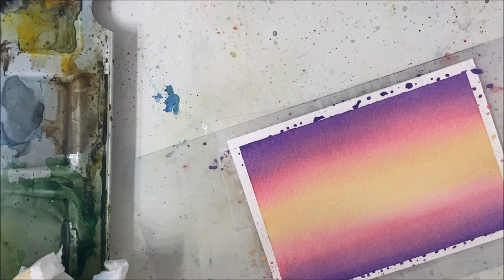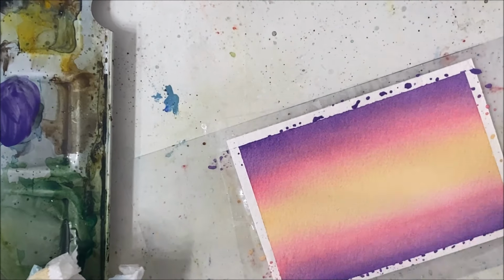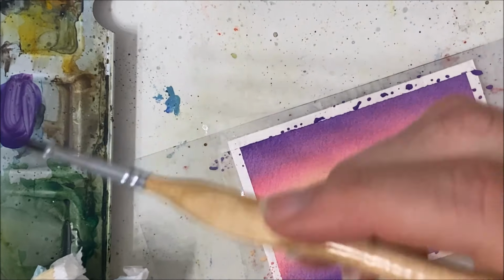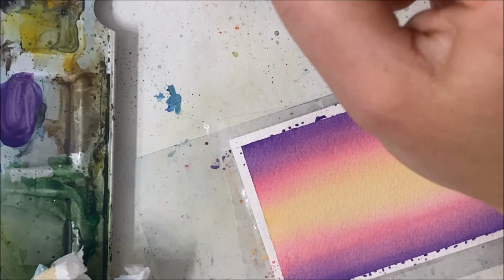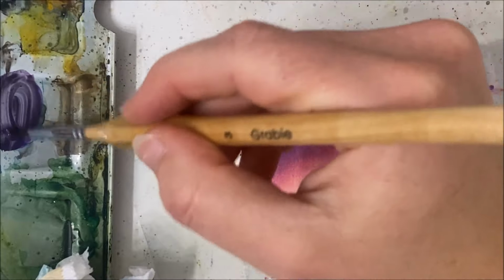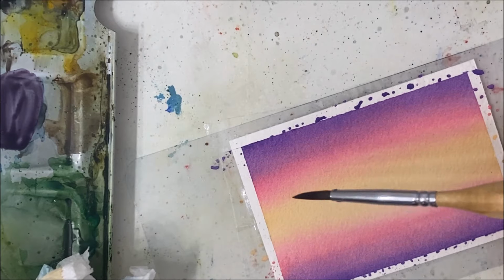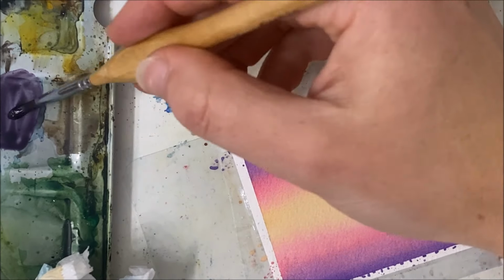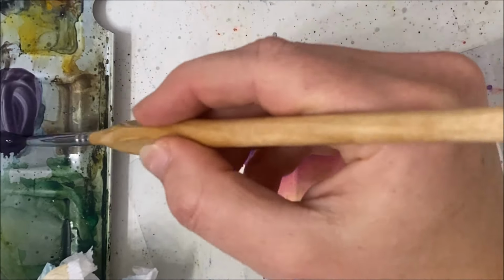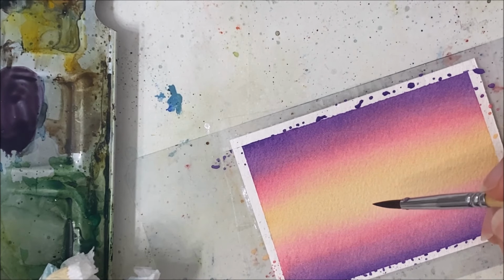So this should be dry. And typically I would just use black as my silhouette color. That's what I've always done. But this time, this painting, by the way, is inspired by the Doodle Keeper. And so she seemed to use like, not a black, but a very dark purple violet color. Maybe I'm just mixing in quite a bit of black into mine. And then that's what I'm going to use for the horizon line.